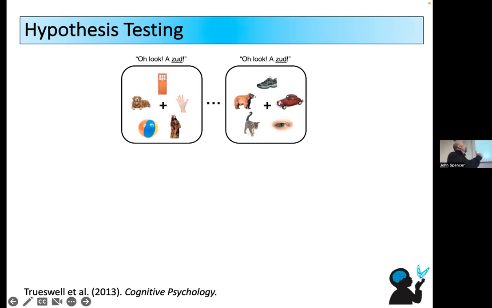By contrast, if I look at the first display, I said, oh, look, a zood, and I said, maybe that's the door, right? When I encounter the next display and I hear, oh, look, a zood, I know my hypothesis was wrong, right? So I might update and say, maybe zood means a shoe. And then down the road, I might discover, here's zood again, and the shoe isn't present. So I have to update my hypothesis. So the idea is I make a hypothesis and then I verify it down the road and I update it as needed.